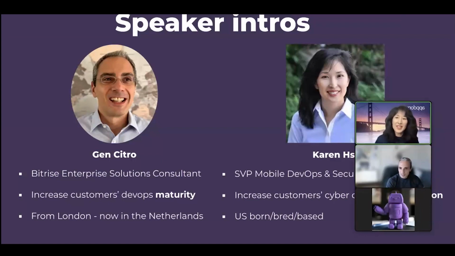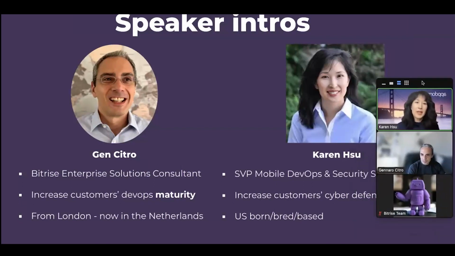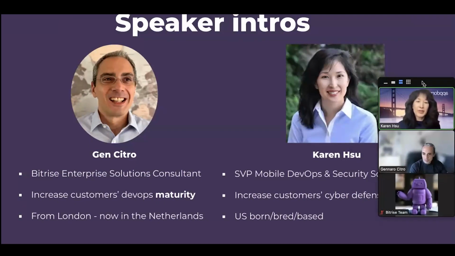Hi, everyone. Thanks, Jen. Very excited to be here. I am the SVP of Mobile DevOps and Security Solutions at Appdome. I have been in the industry for over 25 years in a number of roles and types of companies, including starting my own fraud monitoring company, which became part of Appdome, and focused on security and cyber defense. As you can tell from my accent, I'm based here in the US, in California.